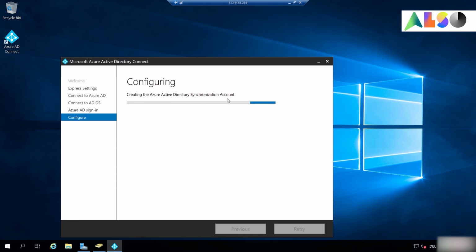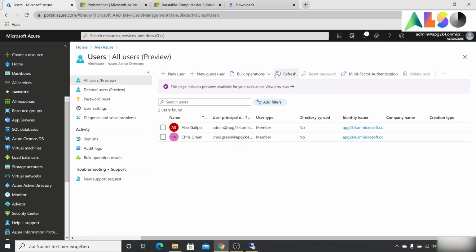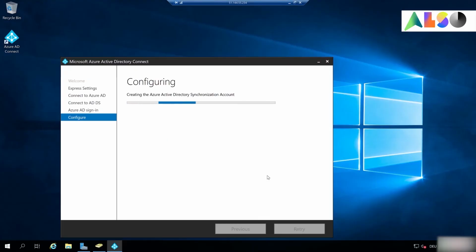That's the one that will be pushed in here. Should be here in a few seconds. Just wait a little bit.